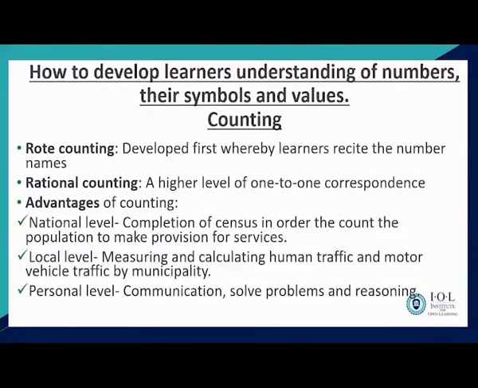Now what are the advantages of counting for us? First, on national level. On national level, usually we have the census form that needs to be filled. So on national level, the completion of census in order to count the population and to make provision of services. Government needs to know how many people there are so that they can provide services like roads, hospitals, etc. Local level, measuring and calculating human traffic and motor vehicle traffic by municipality.